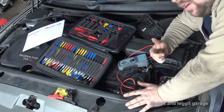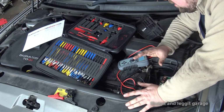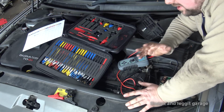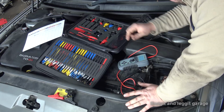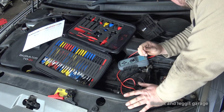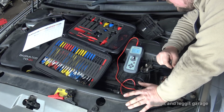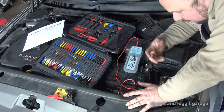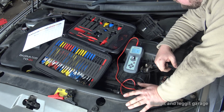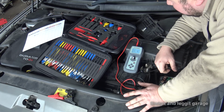So you can see now why you do need modern equipment on modern vehicles, because otherwise you're guessing. There's no point guessing, is it this sensor, is it that sensor? I will see if I can get a petrol car in, and I'll show you how these work. And then we'll go to the last settings, which is the cycles, or hertz, whatever you want to call it. And that's really it. That's kind of going through everything, and you'll then realize just what you need for these modern vehicles. You can't just use fag packets anymore and set things. You need a bit more equipment than that these days.